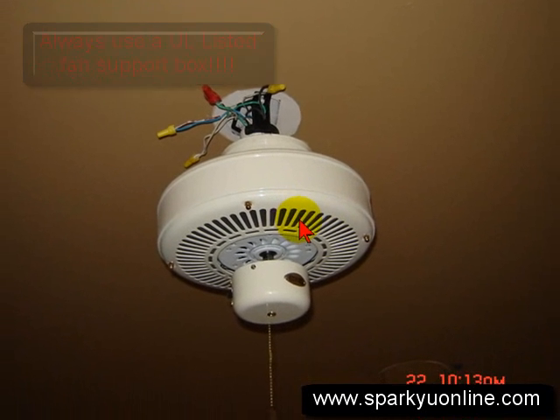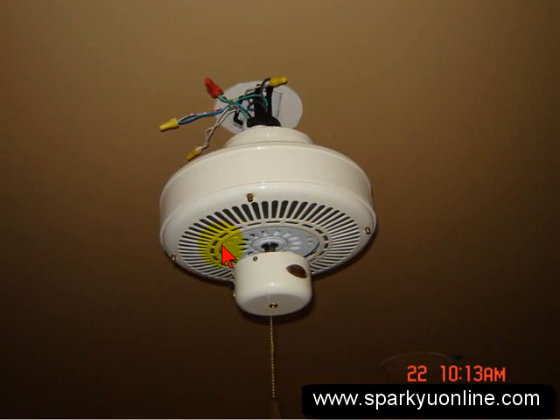This is just a further away shot that I wanted to point out. When I install or remove a fan, I always take the blades off. It's more of a matter of preference, but for my case it's easier so that you don't break the fans. Some fans you have to wait until after it's been up and hanging because when you go to install a light kit on there, sometimes you can't get into the screws. But this is a basic fan.